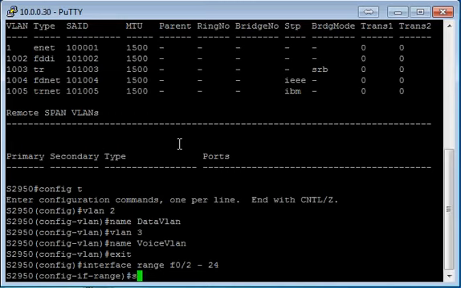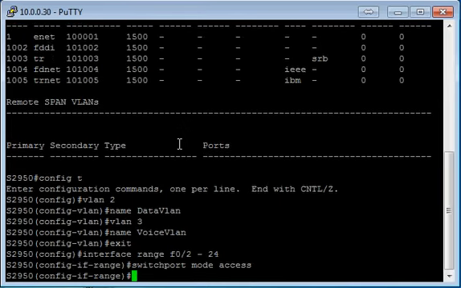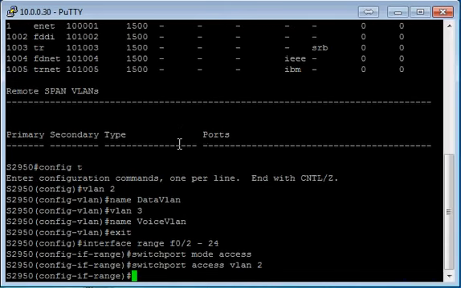So the first thing is to declare the mode. So it's access mode. That's one of the beauties of voice VLAN. You don't need to turn your port into a trunk to have those two VLANs available. All right. So switchport mode is access, and then I do switchport access VLAN 2. So I just specified that as my data VLAN. It's a regular access VLAN, which is my VLAN 2.